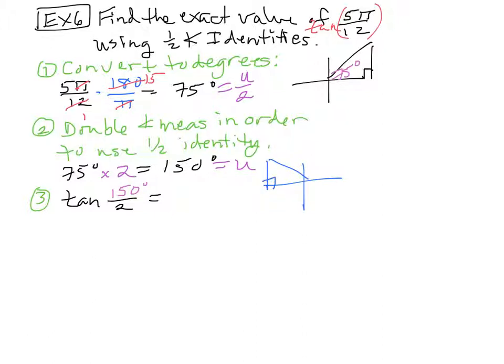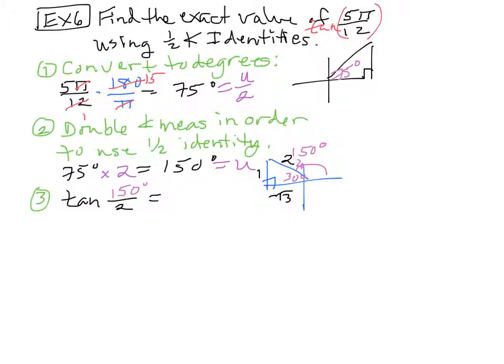So that means from here to here is 150 degrees. So what's my reference angle? I'm looking at a 30-degree reference angle, and that's why we doubled our angle, because we can use the doubled angle to give us a special right triangle angle to find the answer, which is nice. So then let's set up our ratios. I know across from 30 is 1, and in this case it's positive 1. Adjacent to 30 should be negative radical 3, and I know it's negative because x is negative in quadrant 2. And then my hypotenuse is 2.